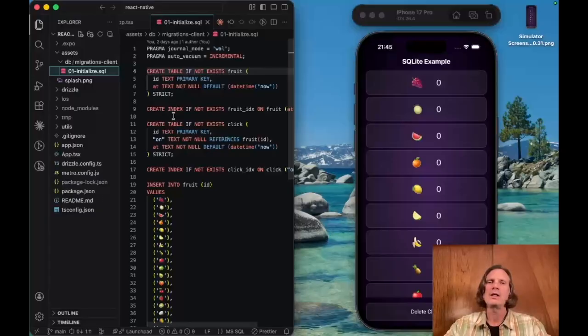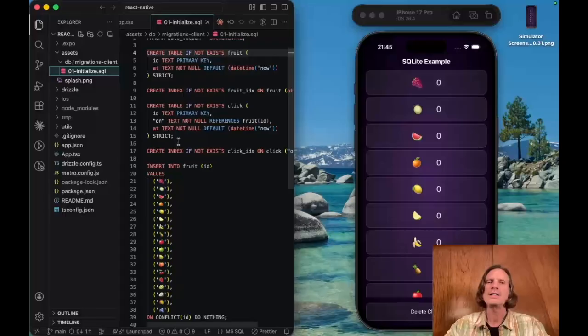In the clicks table, we have an ID, which is used to store a UUID to serve as a unique identifier for each click. We have the on column, which is a reference to the fruit ID column. And we have also an @ column to store the date at which the click was made.